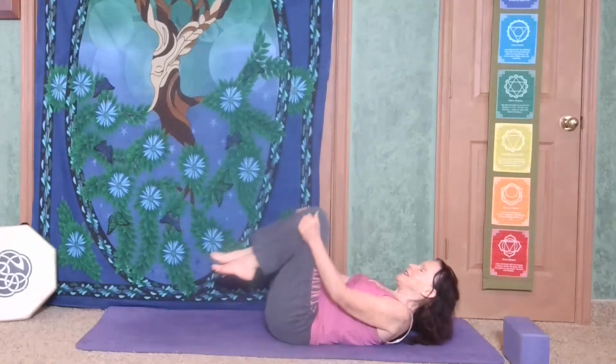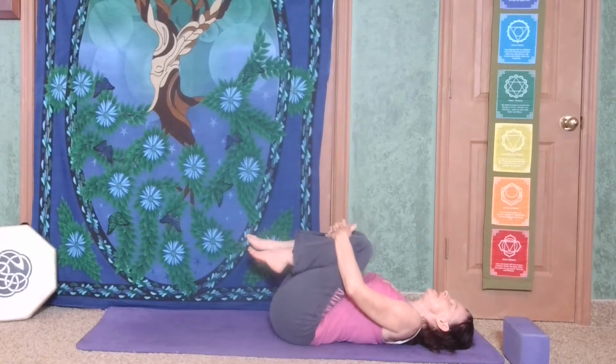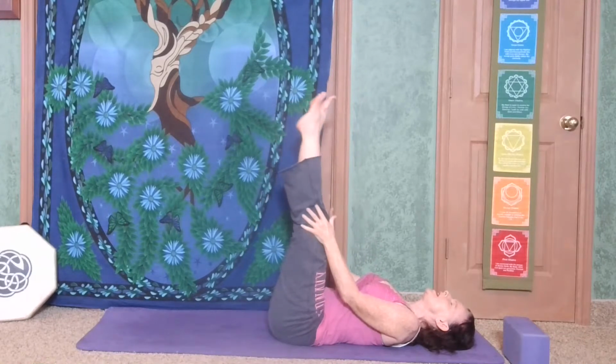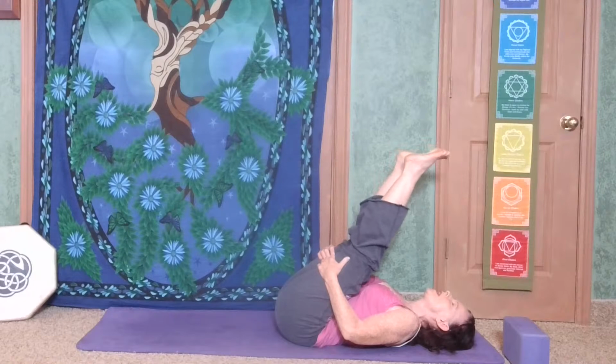We're going to slide forward a little and we're going to move on to our back. Let's bring the knees into the chest and rock back and forth a little bit. Releasing and relaxing that lower back. Lift those legs up. Bring the hands behind the calves and let's gently pull the legs into the body, feeling that nice stretch. And breathe. One more breath.